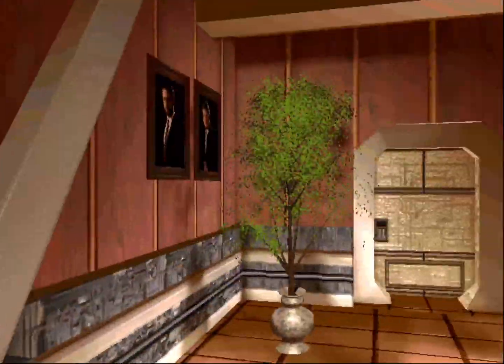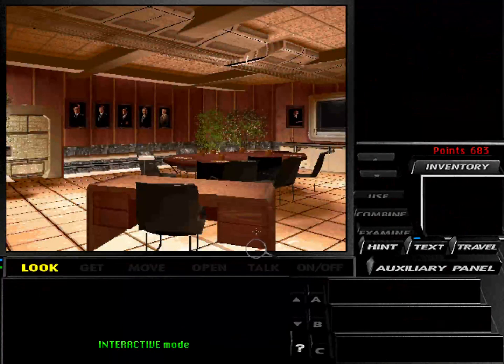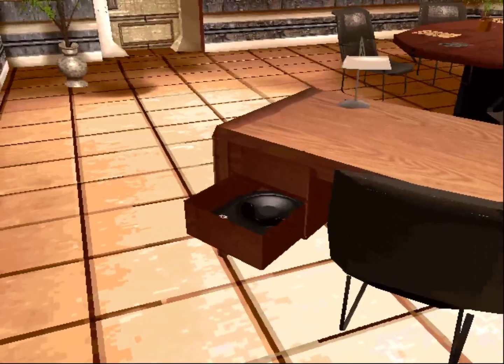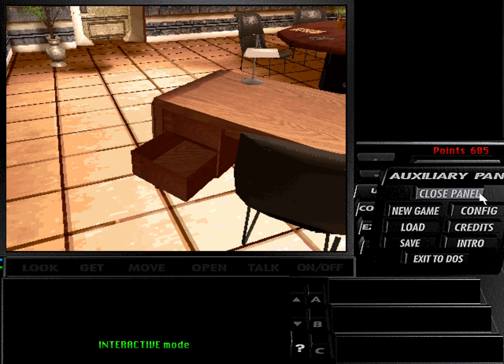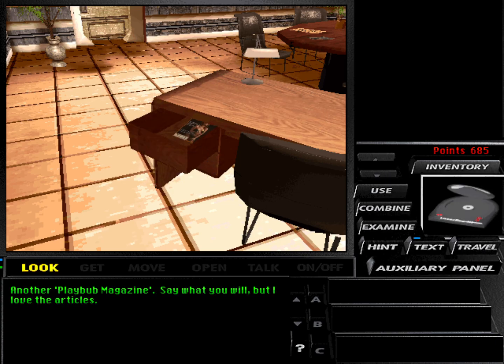We want to find a laserdisc player in the desk. Oh, this is so squirrely. Oh, it's an electronic shop laserdisc player. Chintzy, but it looks like it works. Let me actually figure out where I'm supposed to hide in this room. I don't know what I'm going to do if the security bot comes. Crouch down behind this small desk in the corner of the room. Okay, so I guess I hide here. Doesn't seem like a very good place to hide. But okay. Another Playbub magazine. Say what you will, but I love the articles.